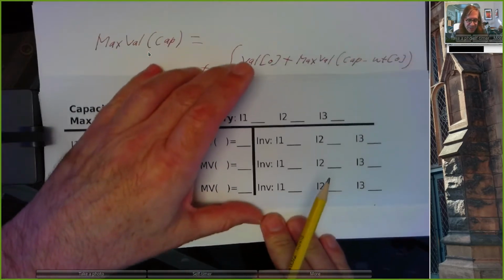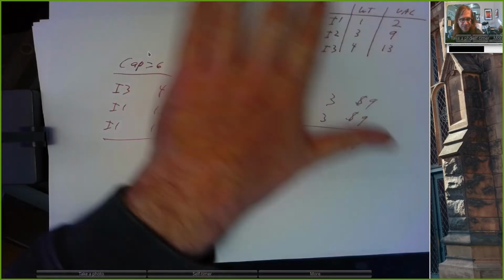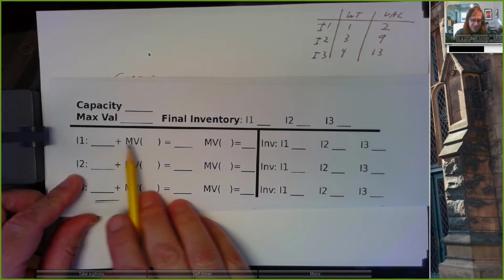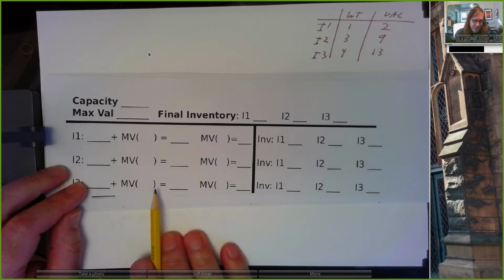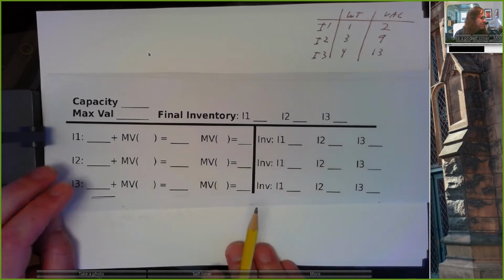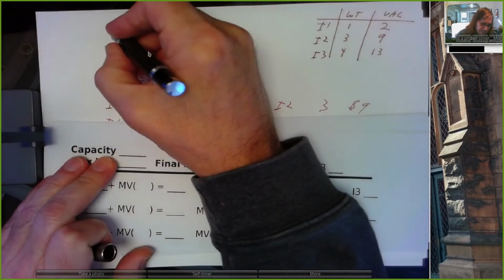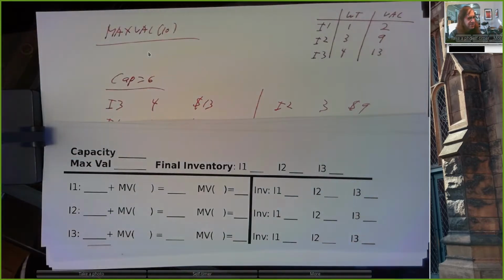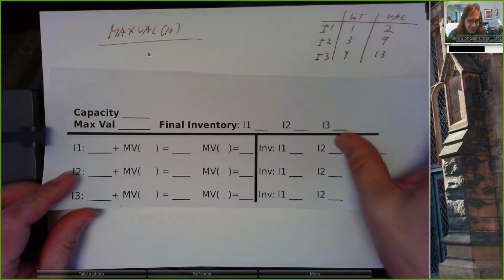And this is how I'm going to calculate. Now, I only have 3 things in my inventory. So we'll keep the inventory up there. And I only have 3 things to choose from, so I'm going to do my 3 calculations here. And these are going to involve recursive calls to max val. And when I come back from max val, I'll write down its number and the inventory that call to max val gave me. All right, and we'll turn this into something. So let's calculate. Let's suppose we're calculating max val at 10. I'm not going to go all the way through max val 10 because that's a lot of work. But we'll do 6 along the way, and we'll call it good then.